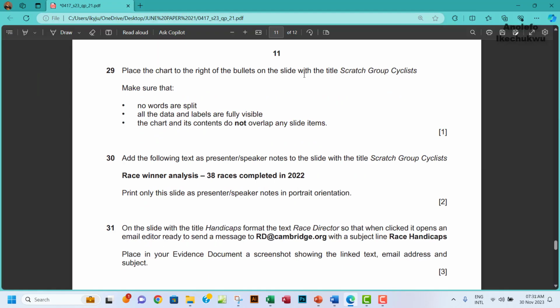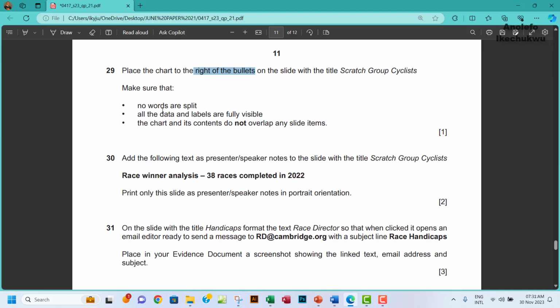So we need to place the chart to the right of the bullets on the slide with the title Scratch Group Cyclist. Let's be careful with the right, because I see some people pasting it to the left. No, it has to be on the right, just like what we have here. Okay, good.